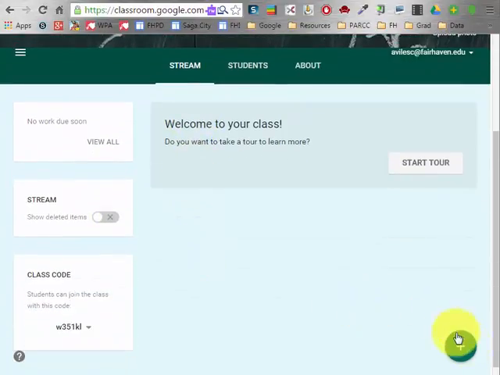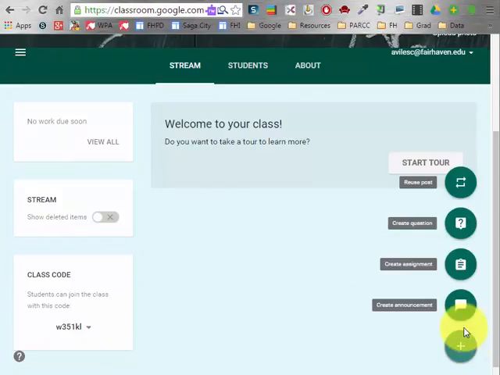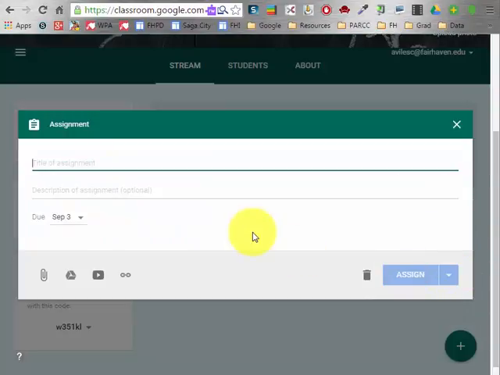So let's go over to the plus sign and create an assignment. When I create an assignment, I have to give it a name. I find it really helpful to start with a number, because sometimes the stream will push things down to the bottom, so it's really easy to refer to a student by number instead of saying, oh, go to assignment, essay, thesis.